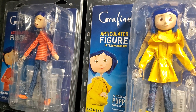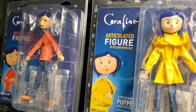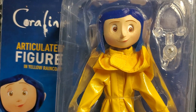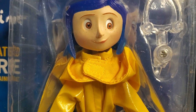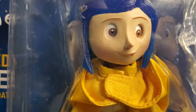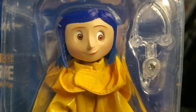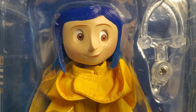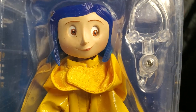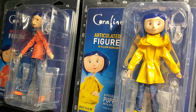I could find one at times but I couldn't find the other one, and because I wanted both of them as a pair, I was always left with that debate — whether or not I should get one now or just leave it until I could find both. I found this one a few times at random different stores, at Targets, at bookstores, but I couldn't find this one. But I found both of these guys at Target at the same time and said, you know what, it's just meant to be — I've actually found both of them together, so I purchased them.